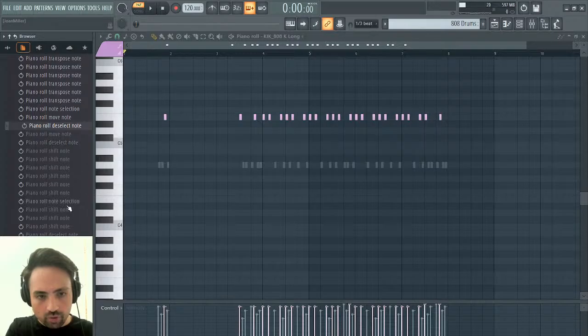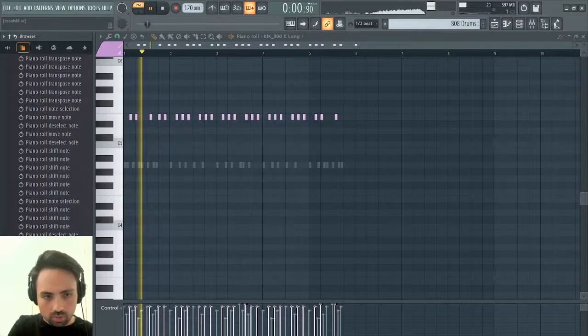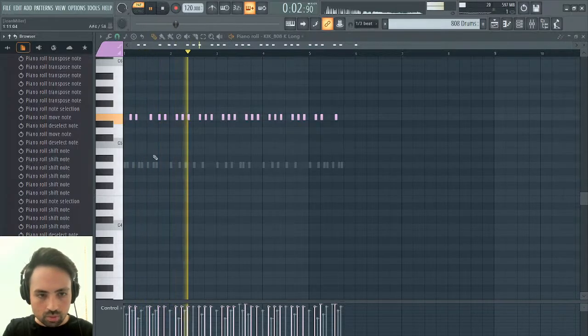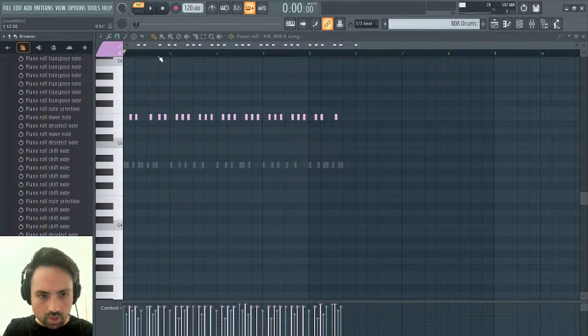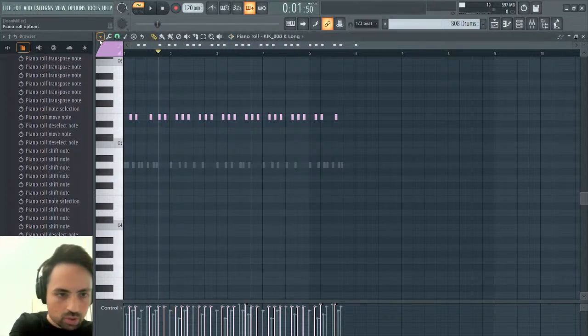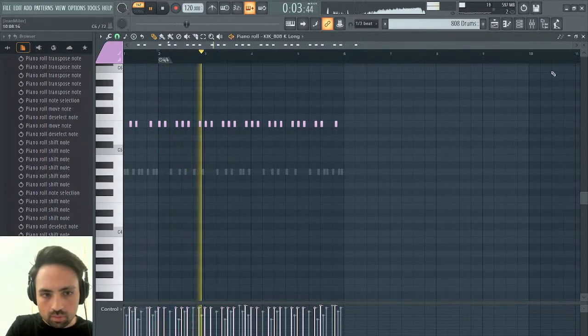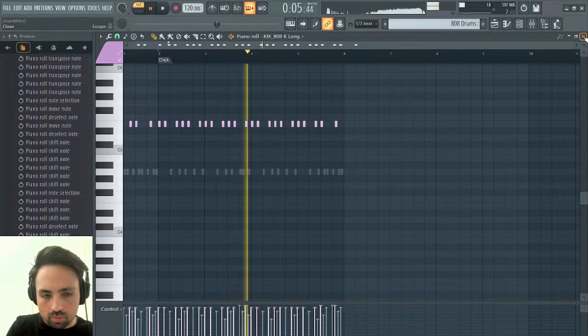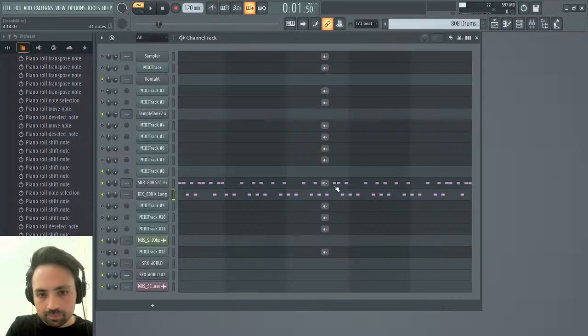Oh, because there's a fill here. Right, so here's where the bar actually starts. Cool. Nice.